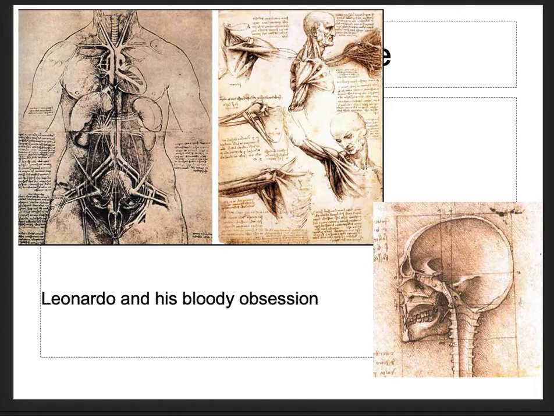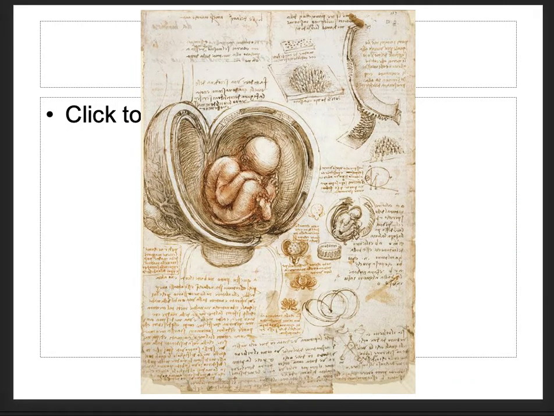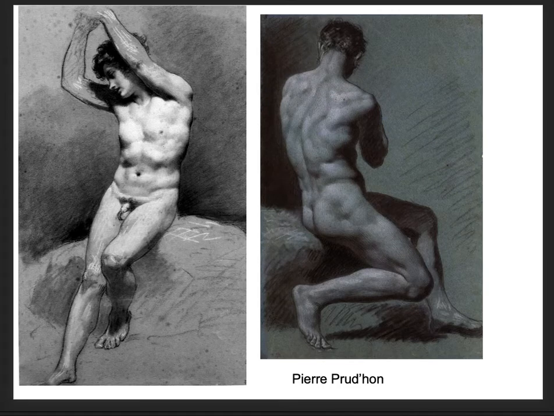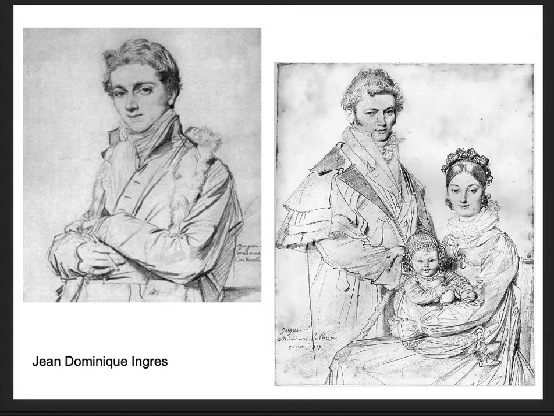And, of course, you've all heard the stories of him in the middle of the night opening up bodies because it was illegal. The Catholic Church did not allow for the body to be defiled after death. And they gave him a special arrangement that allowed him to essentially work on the cadavers of criminals that had been executed. And so he spent a couple of years, I think, really doing a deep dive into the anatomy of figures, every single aspect of anatomy. And some of them are incredibly accurate. Some of them are wildly off. I've got another Proudhon drawing, and then we end on Ingres.